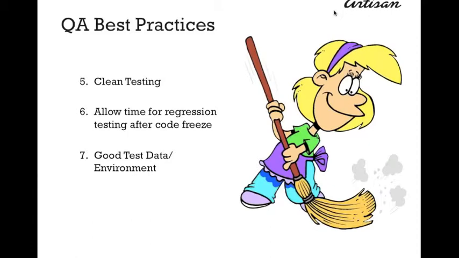So if you see other bugs as you're testing a feature, just jot them down and come back to them later. This way, you can get through what you're supposed to be testing, find all the things that you need to find, and then you can go back and see these other bugs. You can go back and retest them, and maybe they're completely unrelated and you just happened to notice. This way, it doesn't sully your results on what you're actually supposed to be doing. You can get things done, and then you can refocus on the bugs and be able to find them more quickly and easily and allow you to reproduce them.